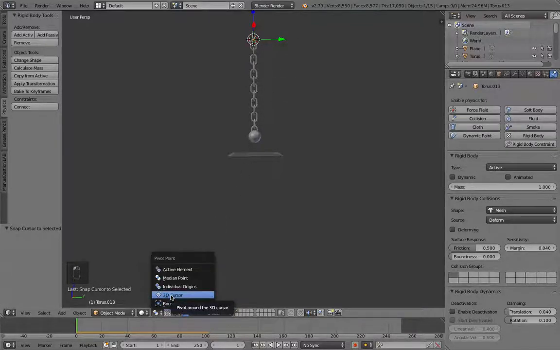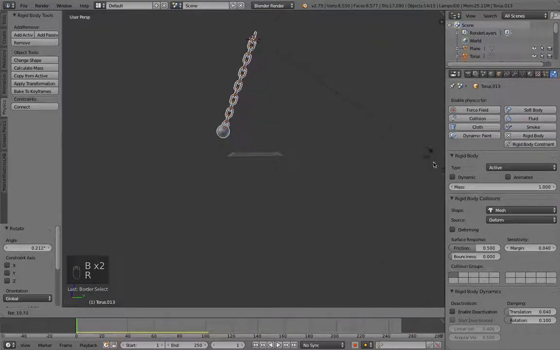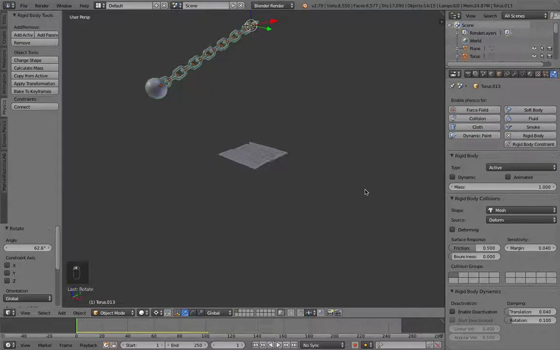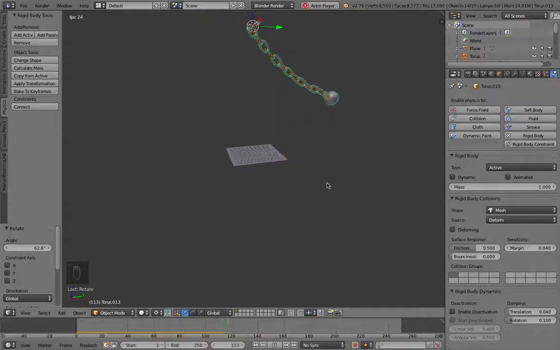Go to the pivot point, select 3D cursor, press R while having everything selected, and rotate it up. And let's see how that looks. Perfect.